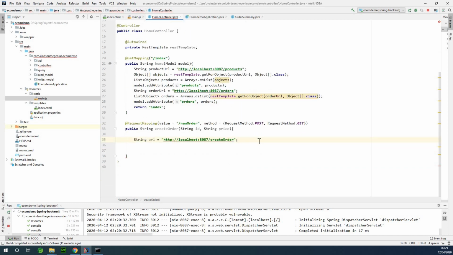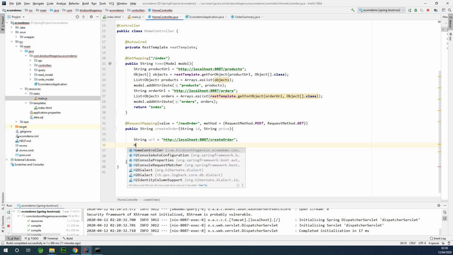And now this is where it becomes a bit interesting. If we are making a request to an endpoint, and this data is coming from a query string, REST template requires that we add headers to this request. So let's specify headers, and this header is going to explain the media type that is being sent along.